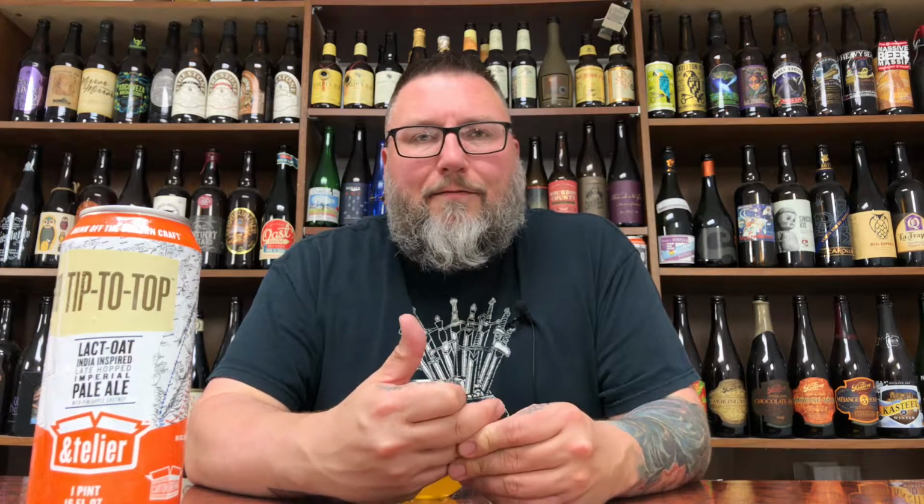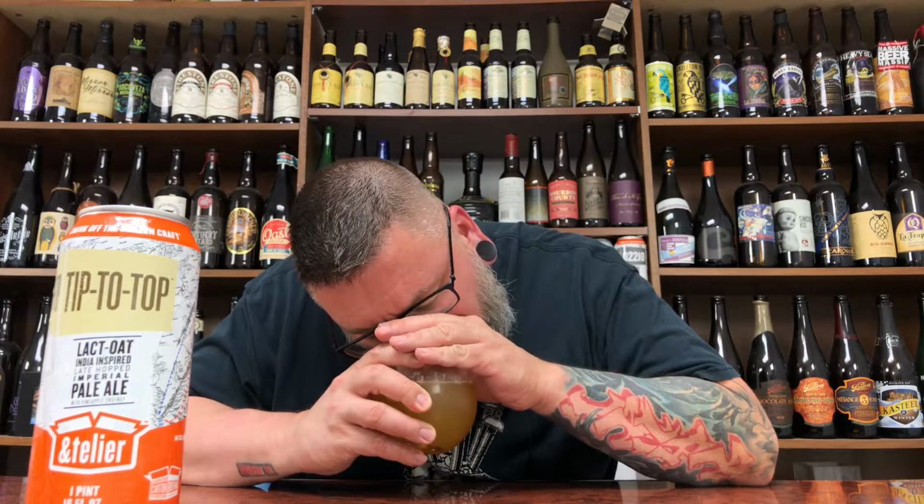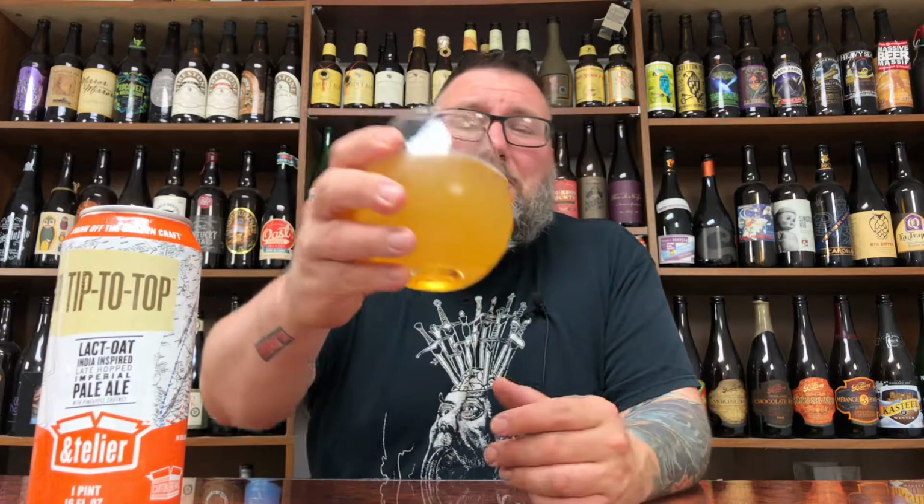A little bit of the sweetness. Maybe that's coming from the malt. Maybe it's coming from those lactose vibes. I shouldn't say lactic, because that's acid. But anyway, does it smell like a pineapple chutney? Not really. Isn't that what it's supposed to smell like? I don't know. Illusions of things as opposed to mimicking things. Let's see what she tastes like. Cheers.